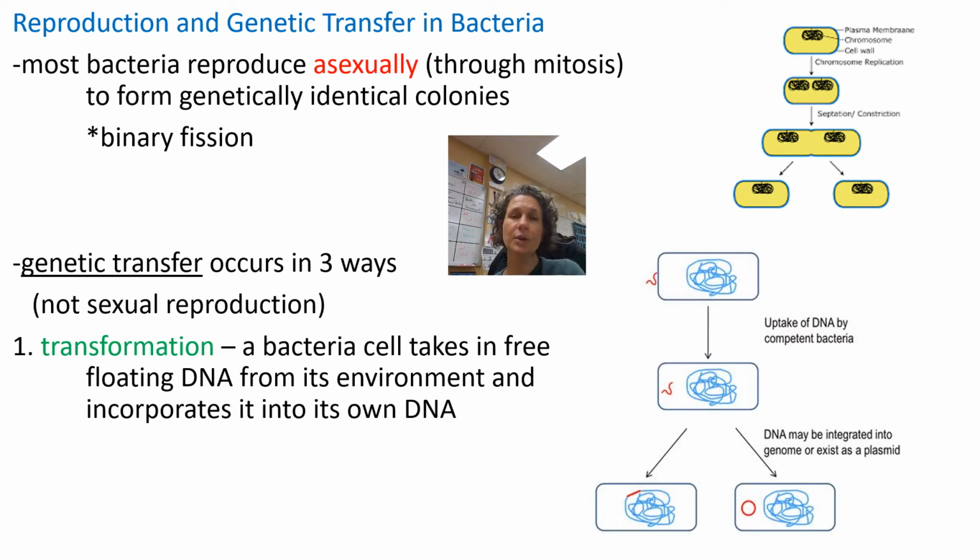Okay, so now reproduction and genetic transfer in bacteria. Most very simply go through what they call asexual reproduction, and it's basically just mitosis. And so that picture over there with the yellow, that top one, notice it copies the DNA, the black squiggle, the cell kind of elongates, gets bigger, and then it splits in two. Typically, this is called binary fission. Binary because two things are formed, fission because it's splitting.